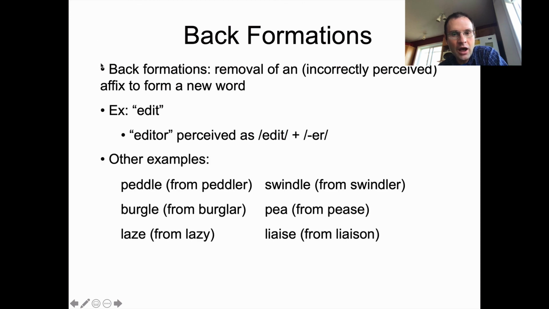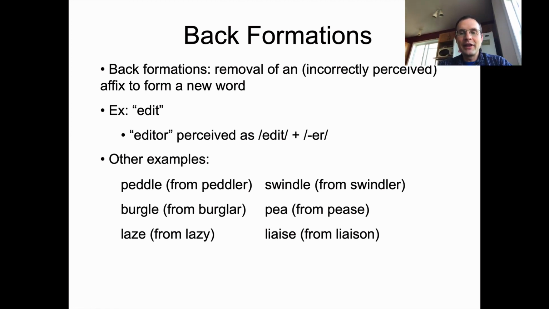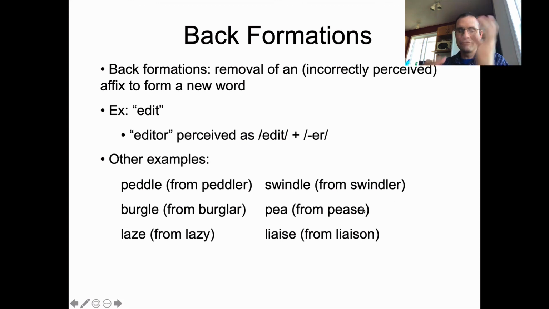Similar examples like peddler inspired the verb peddle, or burglar inspired the verb burgle. Swindler inspired the word swindle. Peas is kind of a funny thing. So there used to be just kind of what we call a mass noun, like when you eat peas as your vegetable for dinner or what have you, it's just a group of like little green balls of vegetable.